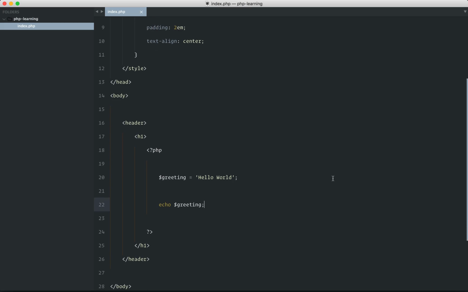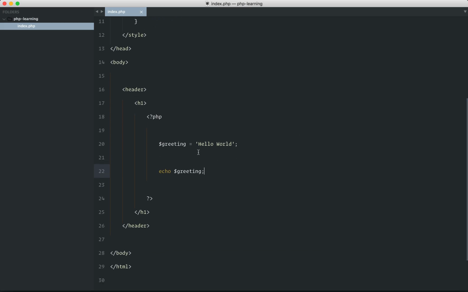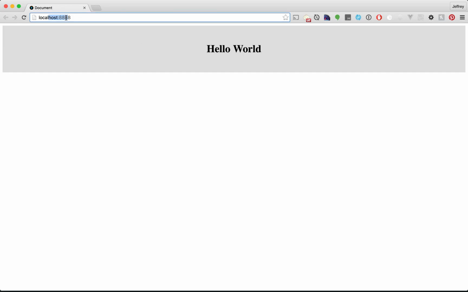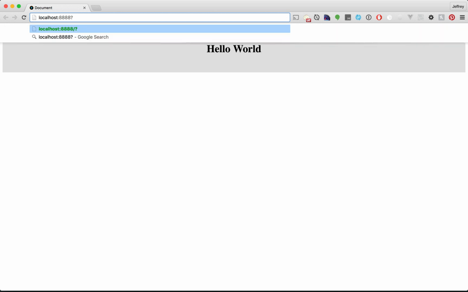Now, let's do something fun. Maybe the name is going to come from the query string, or in other words, a section of the URL. This is probably something you've seen quite a bit. When you go to a website, you'll often see things like order equals ascending and other keys equal values. You'll see stuff like this all the time. Think of this as a way to pass what we would call key value pairs, just sets of data, to the server.